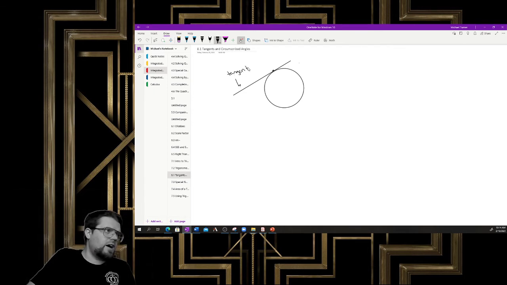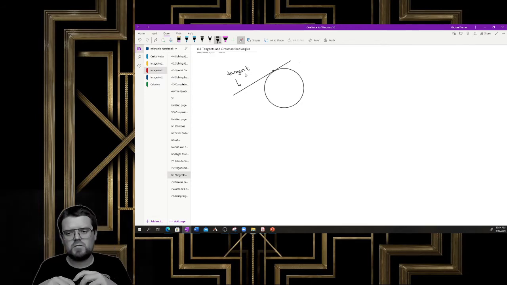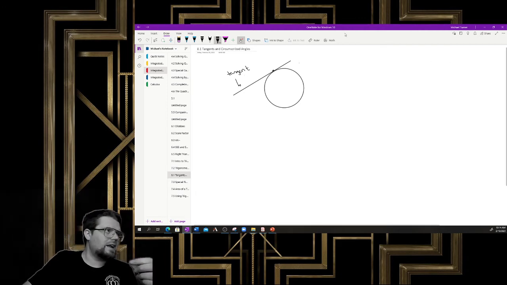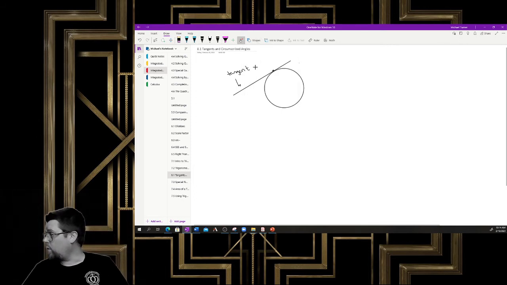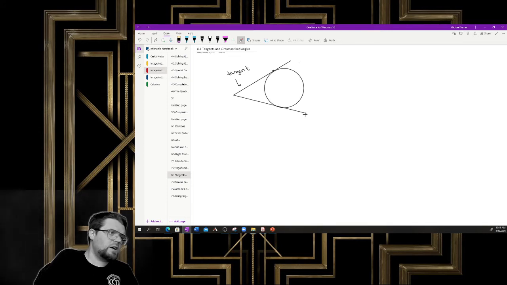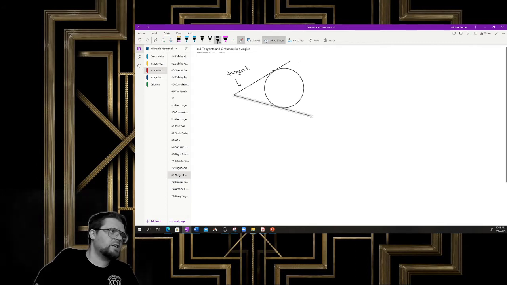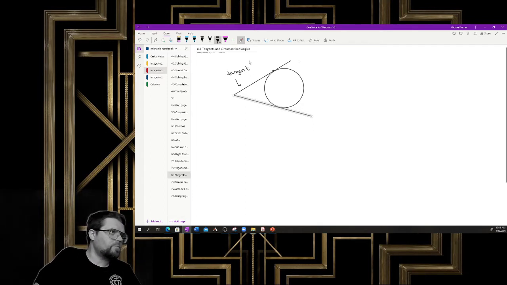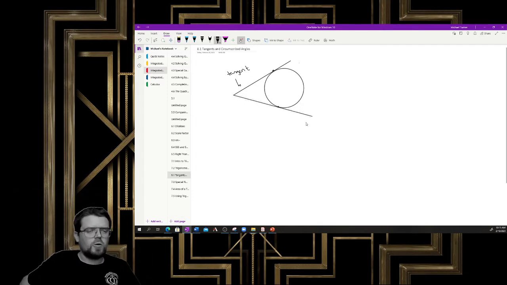Now, the other half of this title, circumscribed, means that we're going outside of the circle. When we look at an angle that's being circumscribed about a circle, we are drawing an angle that contains the circle like so. It could be any number of measurements, but this would be a circumscribed angle because it's going outside of the circle. So this is our circumscribed angle.